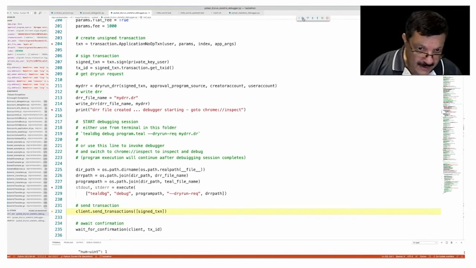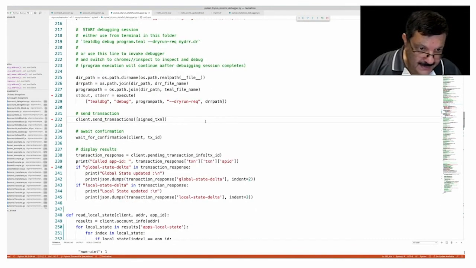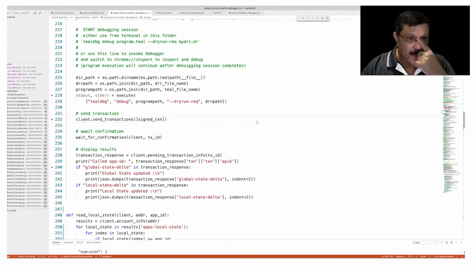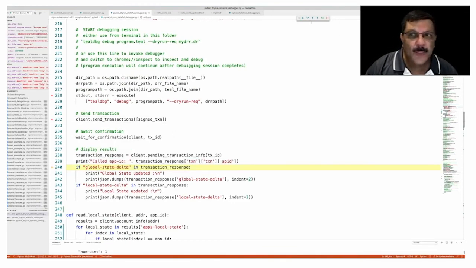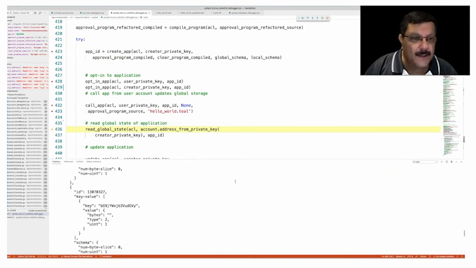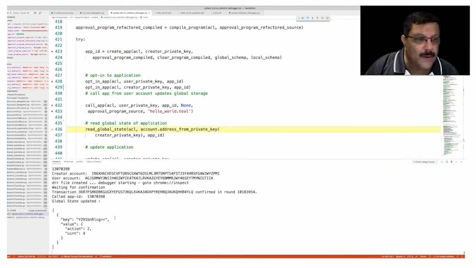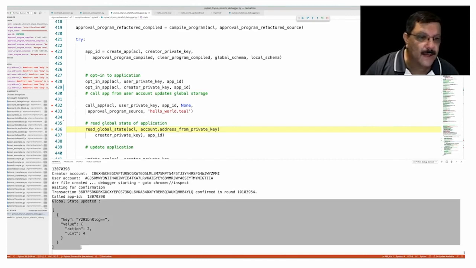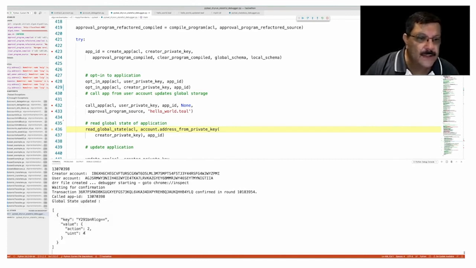And now that we've got our debugging done, we go ahead and send it out, and we're going to print the global state here at the end of this transaction. There is no local state, so you won't see anything come up for that just yet. And we'll go ahead and take a look at what we have down in our session down below that we just printed off the global state, and there it is. So you see the value that came back in as 4.